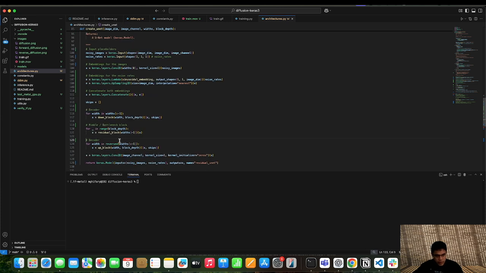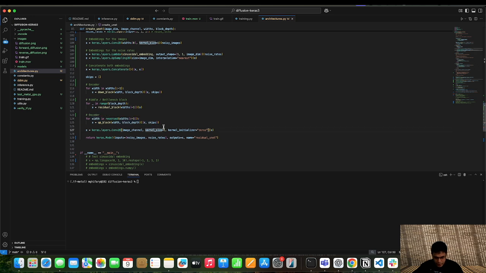And then the network ends with the decoder structure, which consists of several upsampling blocks, basically similar to the downsampling blocks, but with the dimension increasing up to the output layer. Finally, the stack of all those layers is encapsulated with the Keras Model class.